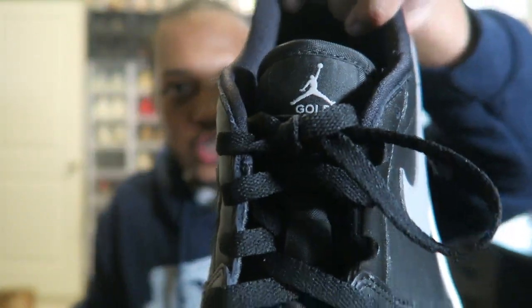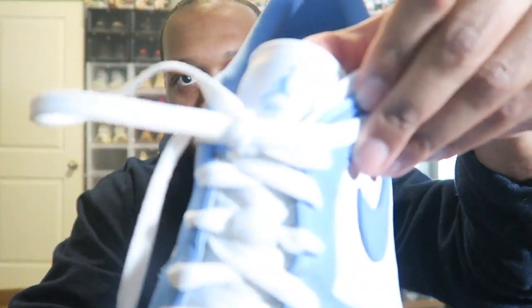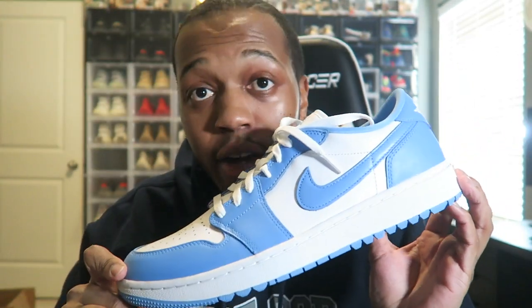You can wear these just everyday walking around. I kind of compare it to when Nike does a winterized shoe or a winterized Air Force One where the bottom is better for walking in snow. If there's no snow and you're just walking regular, it's gonna feel a little weird but it's not a total throw-off — it'll feel like you're wearing some kind of winter boot. It's just a weird bottom, not that crazy. They do say golf on the toe, so people will know it's a golf shoe if they look close enough.